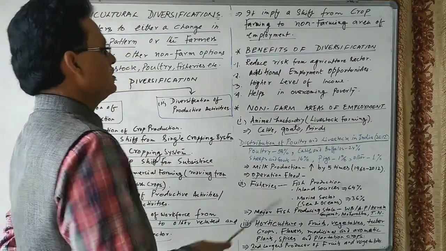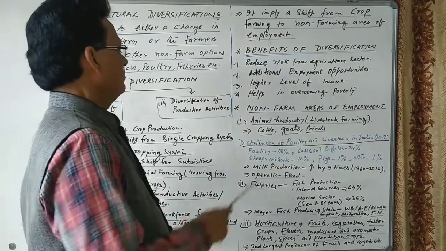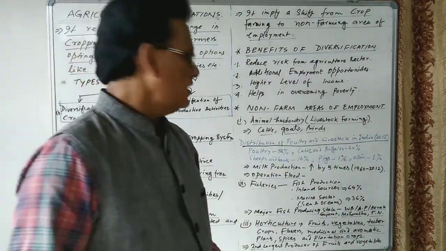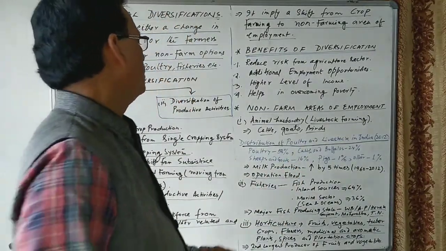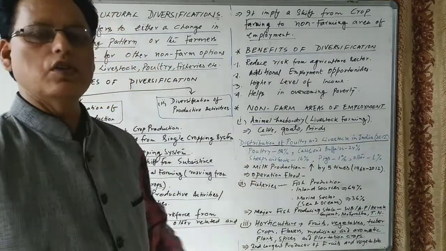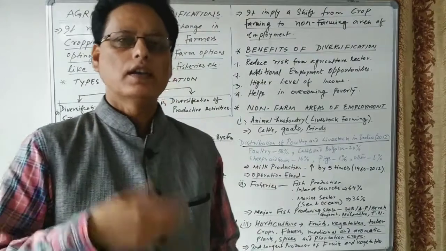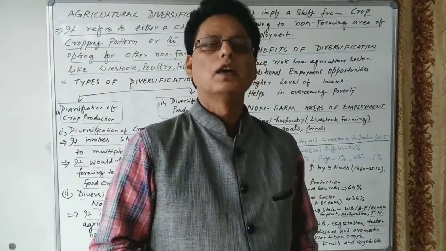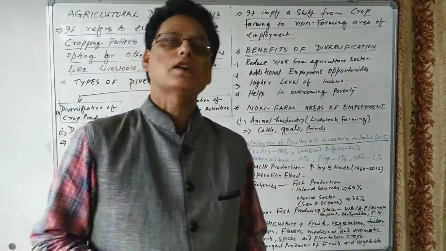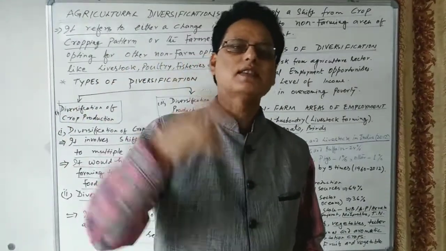First, let us see animal husbandry. Animal husbandry is also known as livestock farming. Livestock farming includes raising cattle, goats, and birds. You know the cattle, cows and buffaloes; they are raised in order to get either milk or beef, because beef is exported to foreign countries, and cattle are sold in the market, and farmers can get prices for the sale of the cattle.